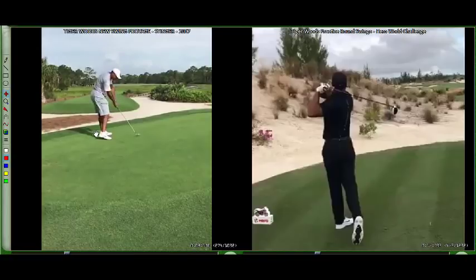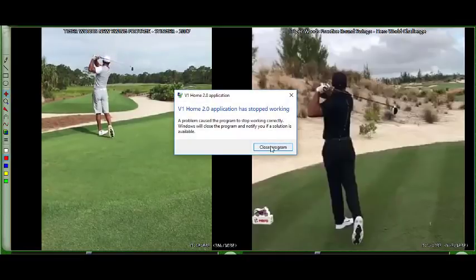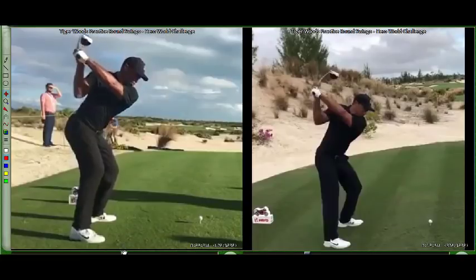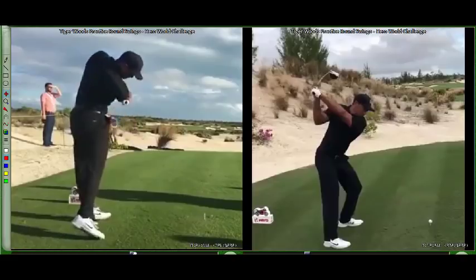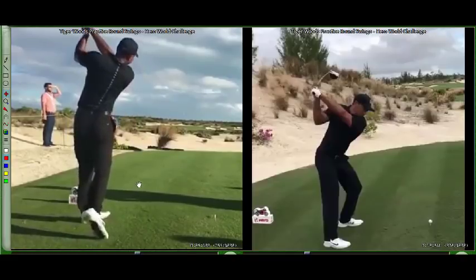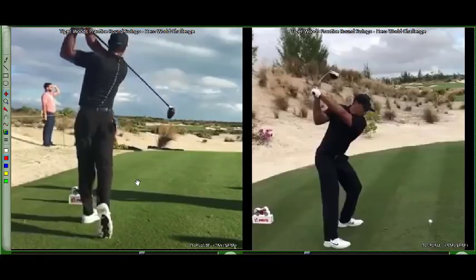Here he is hitting the stinger — everything is really in control, not too much pressure on the back, and a really good follow-through. So when you're watching this weekend, keep an eye out for that follow-through. Hopefully we see a lot of ones that look like this one on the left — a nice controlled fade with a lot of balls in good position.